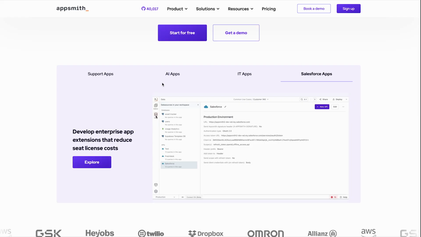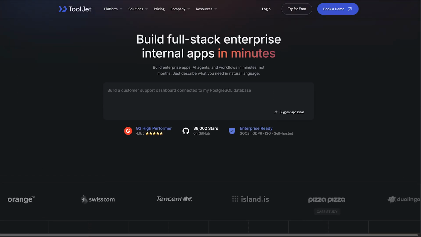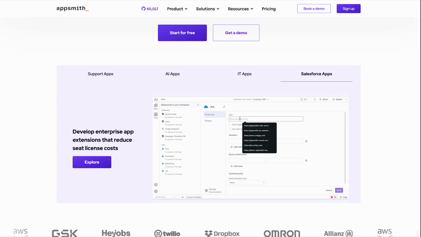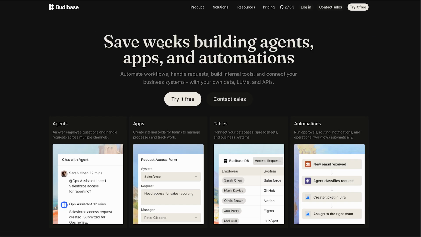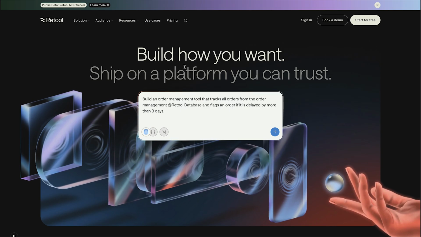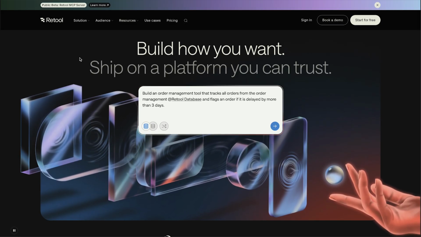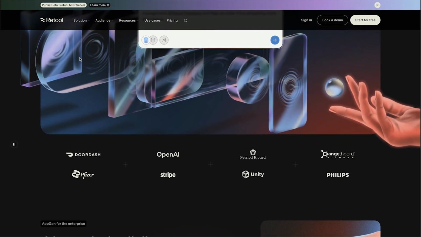So, which one is better? Appsmith and ToolJet come out on top if you're an open source lover and don't mind vendor lock-ins, but instead care about developer freedoms. Budibase comes out on top where simplicity and speed of use matters the most. Retool stands out when scalability and a beautiful user interface matter, or if you can afford its per user pricing. In the end, it depends on your technical skills and data requirements.